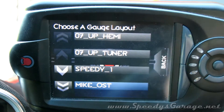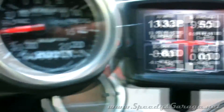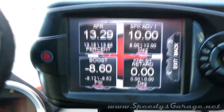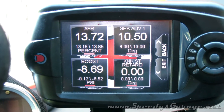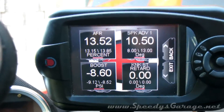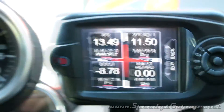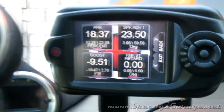I picked my gauge layout and you can see the boost PID reading vacuum. On my mechanical boost gauge it's reading 20 inches of mercury — that's how vacuum is measured — while the Trinity reads minus 8.65 PSI. There is a conversion factor there: 20 inches of vacuum equals about minus 9 PSI, so we know it's working correctly. When we give it some gas, we can see a couple of pounds of boost made, confirming the sensor and Trinity setup are functioning as expected.